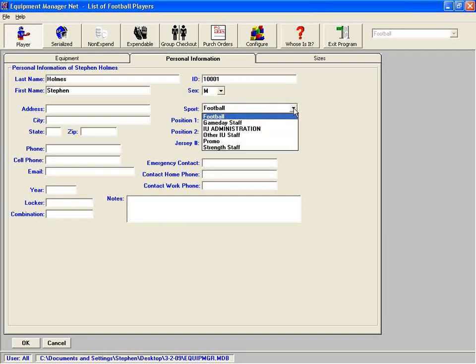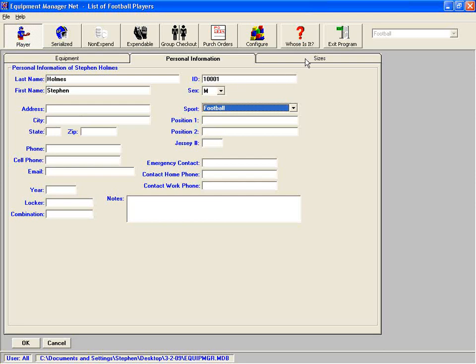If you have the basic program, which is only helmets and shoulder pads, you will not have this option to drop down. So we go ahead and choose. Everything else is completely optional here.